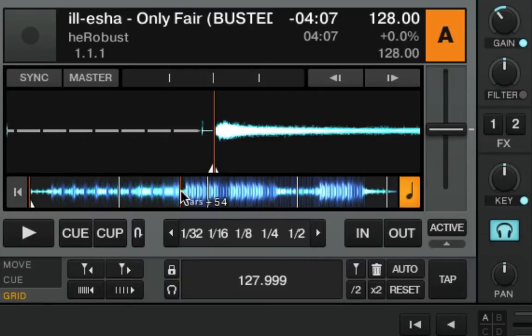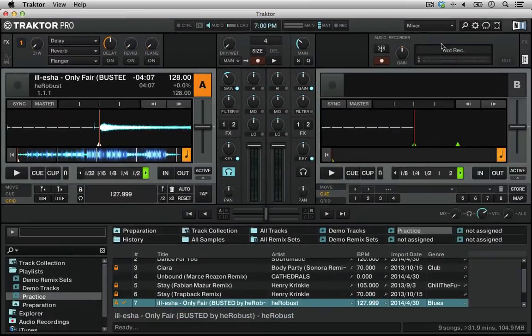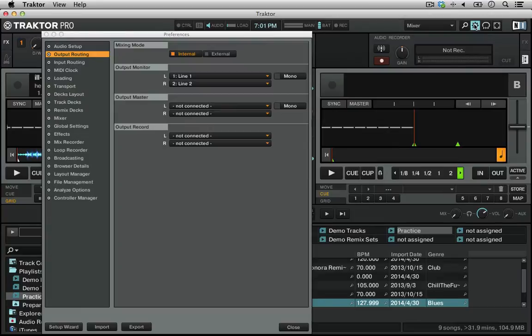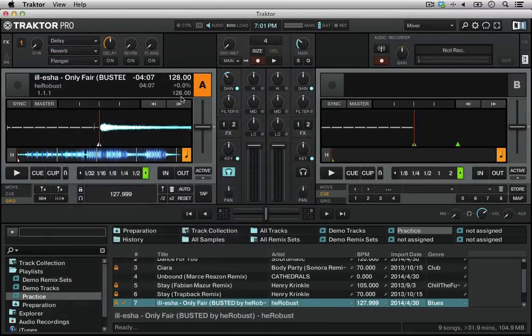Now I can go to grid, and I'm actually going to set my first beat marker at the first kick drum that I find. And let me also tell you guys that with your preferences real quick, I'm working through the monitor right now and not the master. And when you are working through the monitor, you'll have access to turning on a click track. And so we can make sure that we're right on. So actually, if I turn this off and click play, I don't think we're going to hear anything. So when we're in monitor mode, we need to make sure we turn this on.